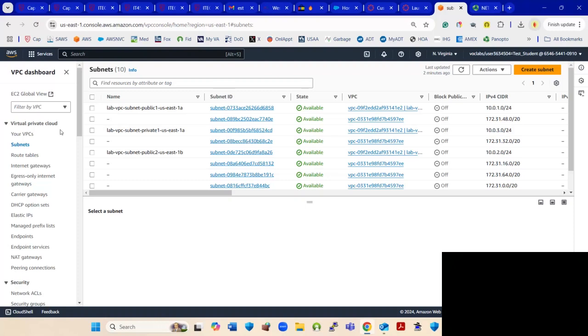So when traffic comes in from the internet through your VPC, it goes to the load balancer and is checked against the security group. If it is an HTTP request, then that gets sent over to the web server security group, where those web servers reside. And since it's HTTP, traffic is going to be allowed.